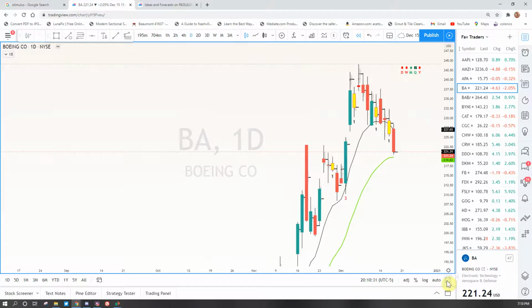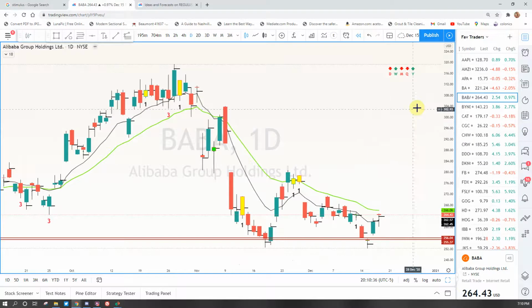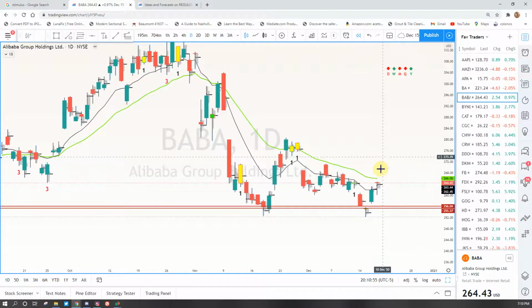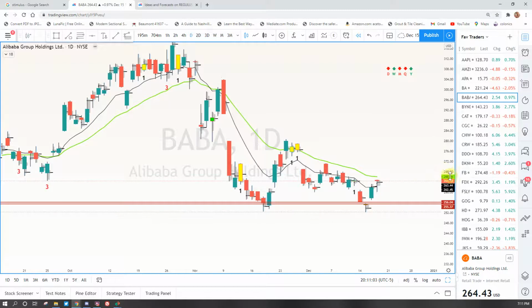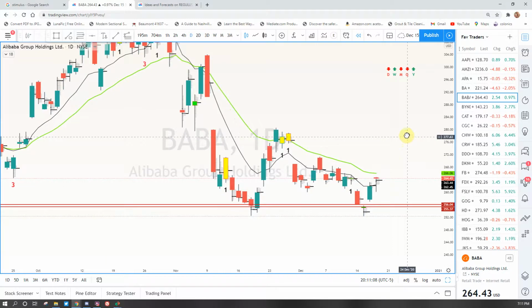I'm going to put the daily chart bigger too so we can see it. And we got Baba. That's not a bad setup on Baba, but a lot of times when you see the hammer up, you get one like this, the next candle oftentimes is a shooter back down. So it may be one of those deals where it jumps in the morning and then sells off. I see that a lot. Yeah, Baba can be nuts.